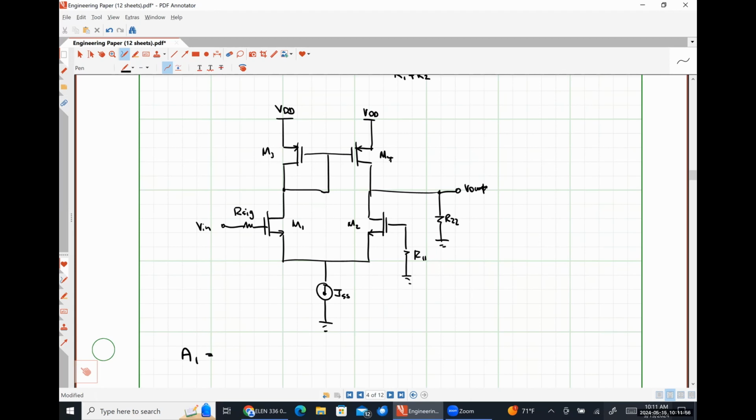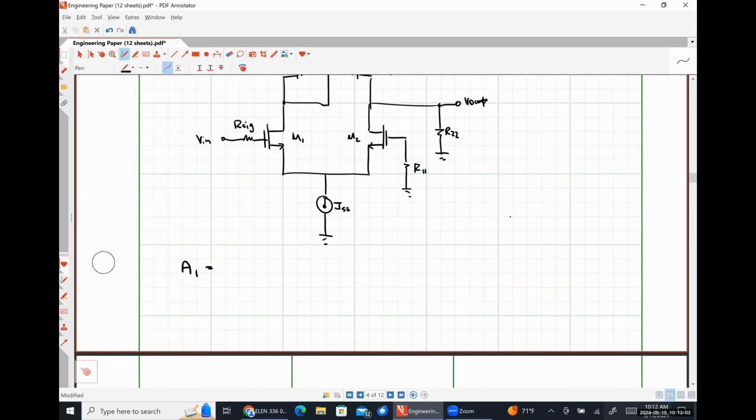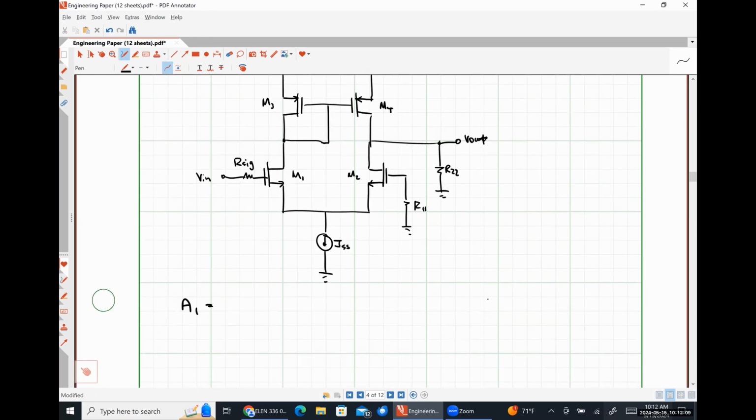My notes I have here. We have to have channel length modulation for this. Everything is transistors. So what you have is correct. gm2, ro2 in parallel with ro4, but what impact will our loading resistors have on that? Which one is in parallel? R22 is in parallel. Absolutely correct.